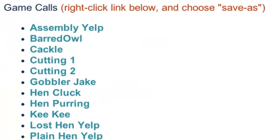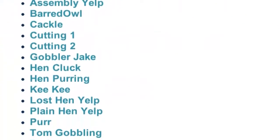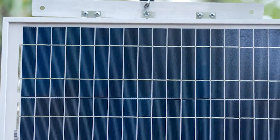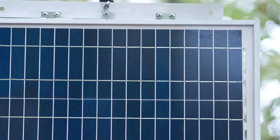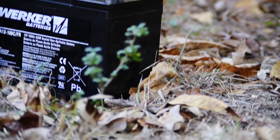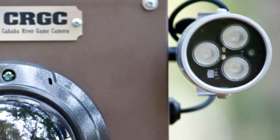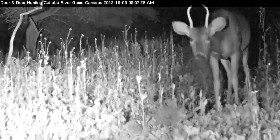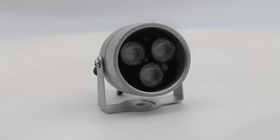Users hear live animal sounds and can call them via the camera's internal speaker system. Use your own voice or download calls from the wide variety available on our website. The stand-alone camera is solar-powered using a solar panel, charge controller, and battery to suit the demands of the end user. The camera can record photos and HDTV-quality video during the day or at night in complete darkness with its state-of-the-art infrared illuminator.